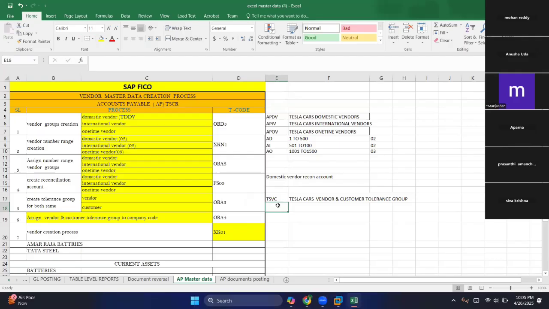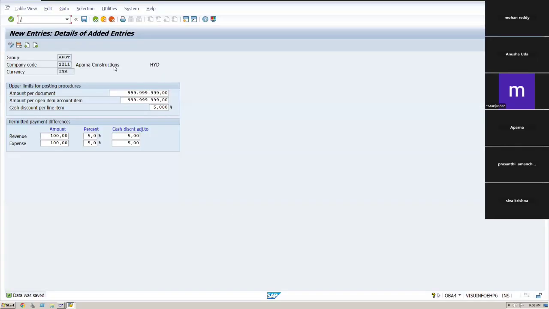APGT instead of TSVC. In OBA3 also we need to change, because in OBA4 it's not accepting what we have given as ABGT.